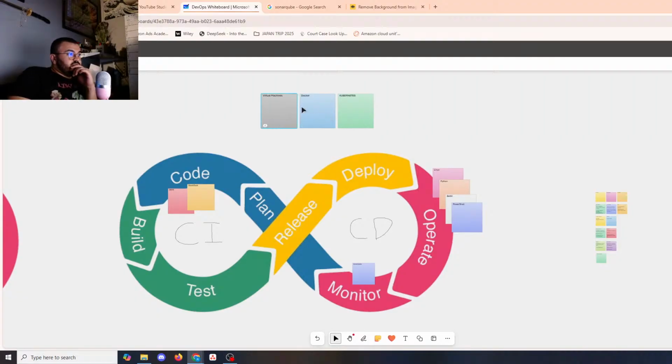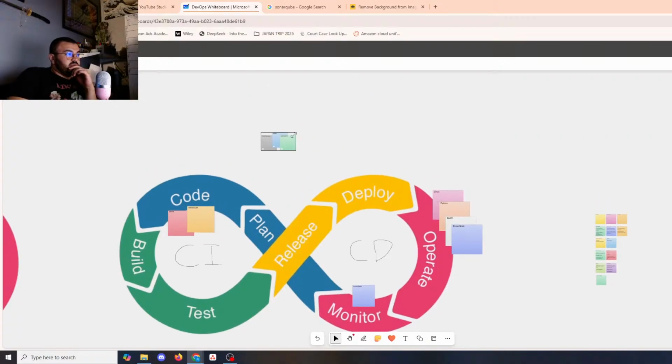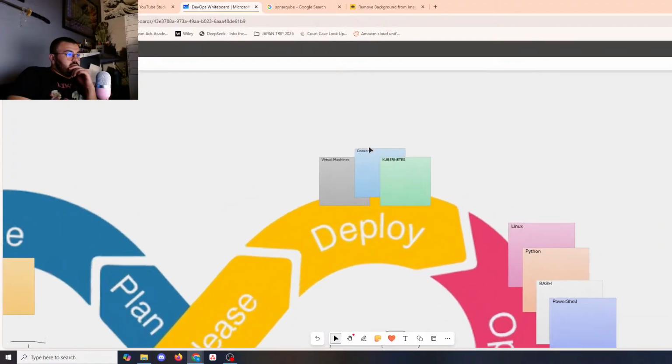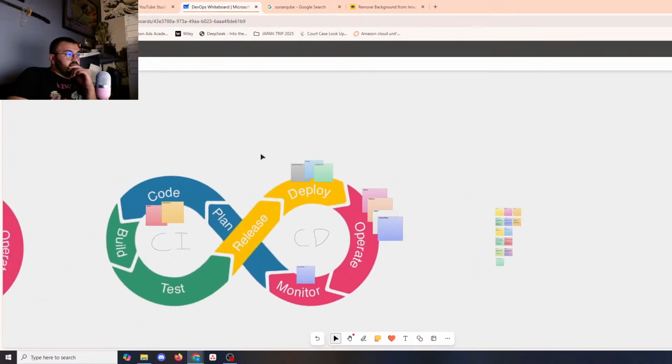So virtual machines, Docker, Kubernetes, these are all deployment models. That's how I see it. You can deploy as a VM, you can deploy as a container, you can deploy as kind of whatever you want. So I'd put them there.